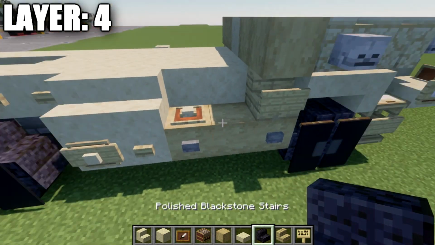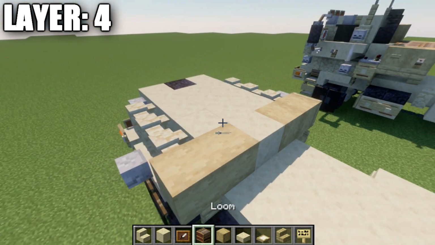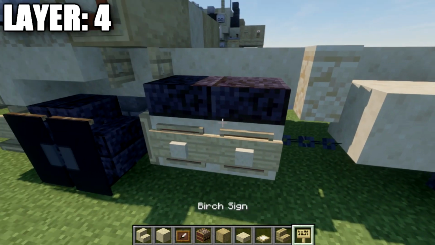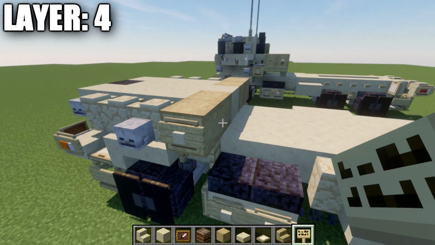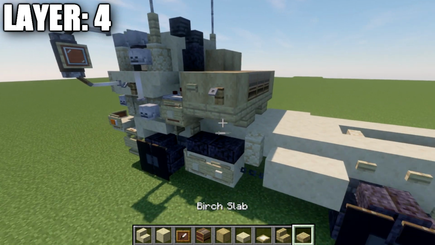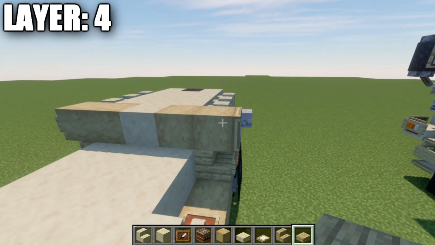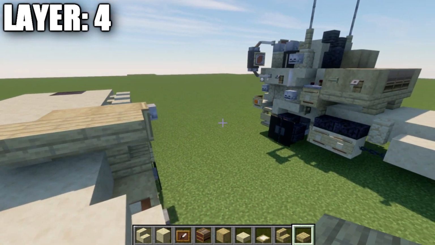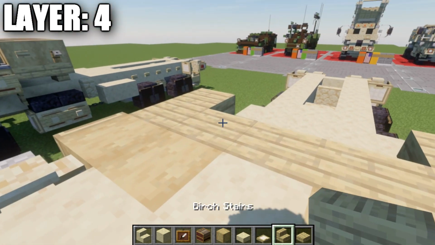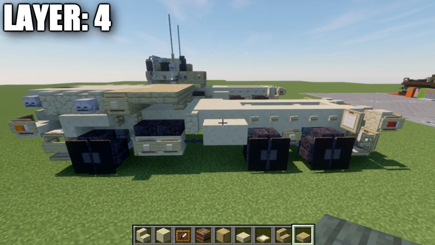Now over here on the right side, we want to place down a trapdoor on the side of this block. Over here on the left side, however, we're going to place down an item frame, a smooth sandstone block in the item frame, and then a birchwood sign like that over the block to cover it up. After that, we want to take our birchwood top slabs in general. We're going to place down a row of 5 across the center here. We then want to place down a top slab here to both sides, followed by an upside down stair here on both sides, and then a top slab there in the center.